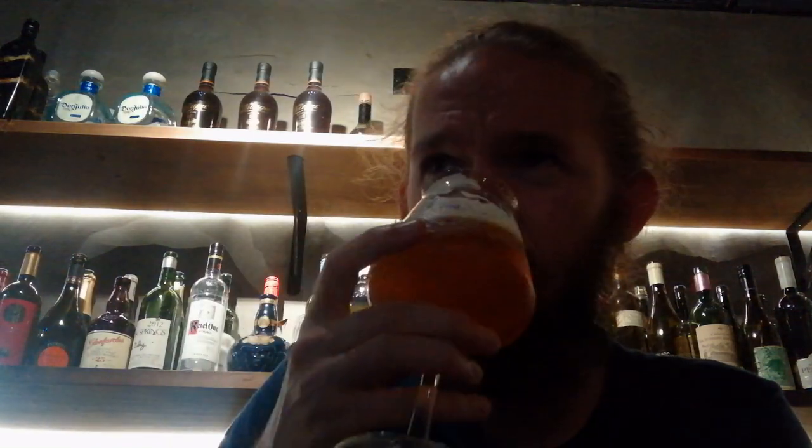The head on this one, incidentally, was a sort of cream colour rather than being a perfect white. Aroma wise, this beer has quite a good malty presence to it. Some sweet caramel, a little bit toasted, and it's got a little bit of a biscuity note to it as well. You can smell a little touch of the bready qualities in there too. But nice little bit of booze in there.